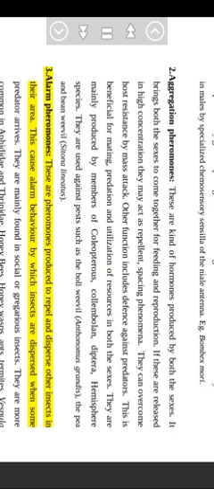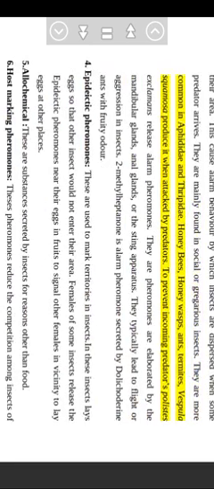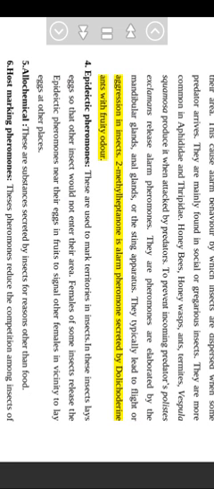3. Alarm pheromones. These are pheromones produced to repel and disperse other insects in their area. This causes alarm behavior by which insects are dispersed when some predator arrives. They are mainly found in social or gregarious insects. They are more common in Aphididae and Thripidae. Honey bees, wasps, ants, termites and Vespula squamosa produce it when attacked by predators. To prevent incoming predators, Polistes exclamans release alarm pheromones. These pheromones are elaborated by the mandibular glands, anal glands, or the sting apparatus. They typically lead to flight or aggression in insects. 2-methylheptanone is an alarm pheromone secreted by Dolichoderine ants with a fruity odor.